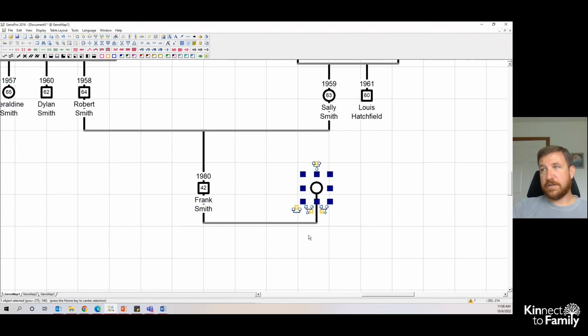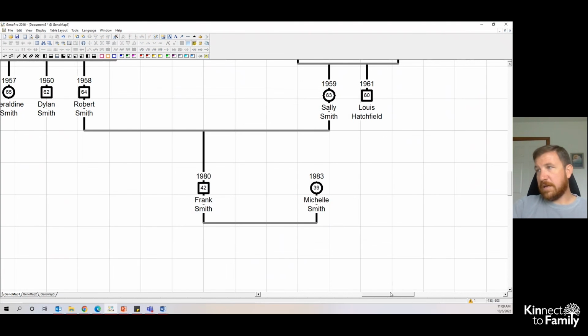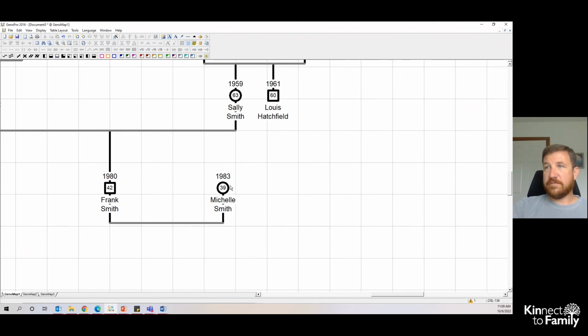You can change the gender here if need be. For today's purposes, we're going to create her a fictional person named Michelle Smith. We're going to say she was born in June 1983, and voila. So we have Michelle Smith and we have Frank Smith.